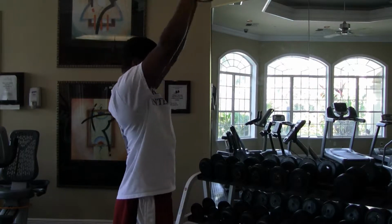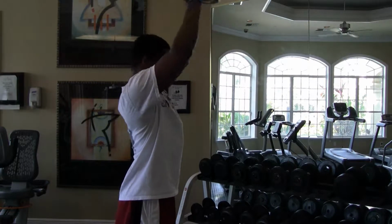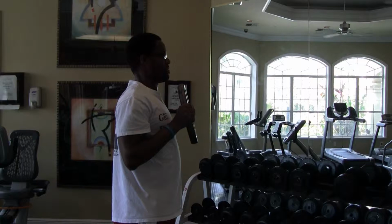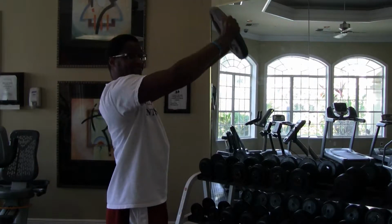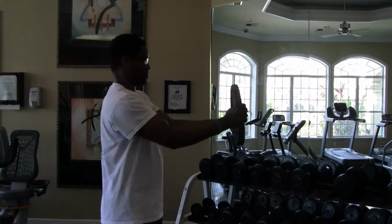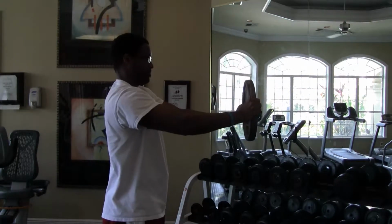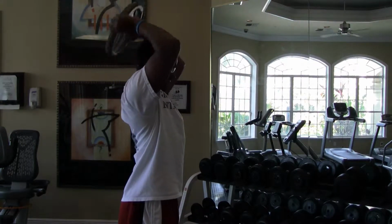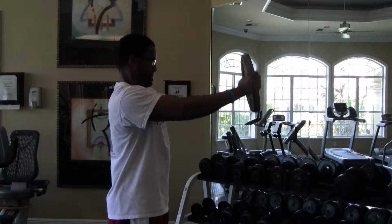I like this because it forces the arms to keep that weight balanced instead of dropping it in front of you when you hold it out. And it also adds the tricep extension as well. You get pretty much a full arm workout in here, from balancing it, your forearms are getting work, your triceps are getting work, from the little curl action that you do, your biceps are getting a nice little workout.